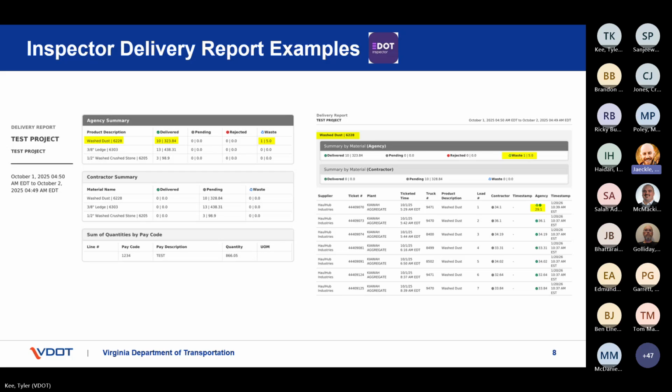It can be used on other types of projects and for other materials, but the contractor actually has the ability to decide that they're going to do it. If the VDOT project team wants to do it, they can talk to us, talk to their contractor supplier, and get them on there for their projects. We're definitely looking for more people to expand into aggregate and concrete. So we'll do what we can to help you onboard with those. But right now it's only mandatory for plant mix asphalt on schedule paving projects.